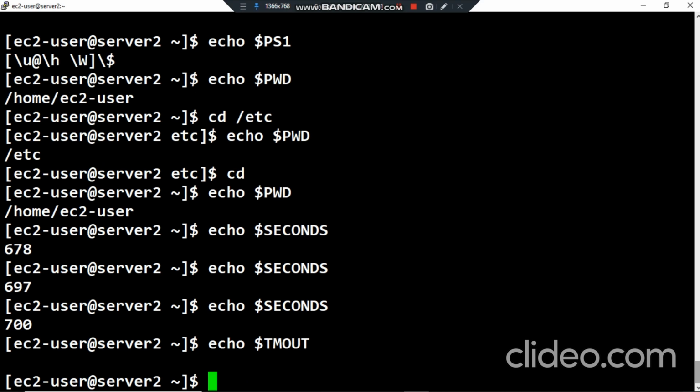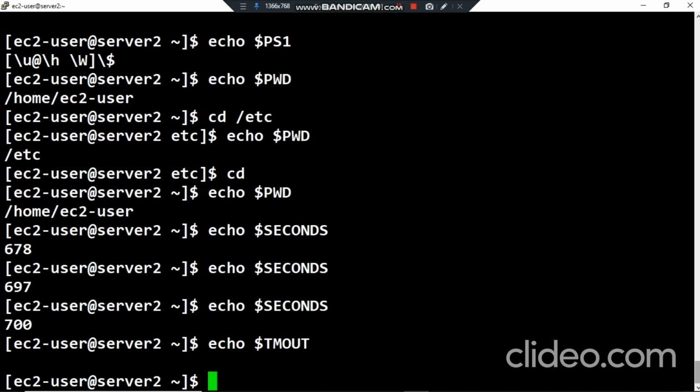So if I put, for example, 600 seconds for the timeout environment variable, and if I don't give any input, after 600 seconds my shell will exit or log out.